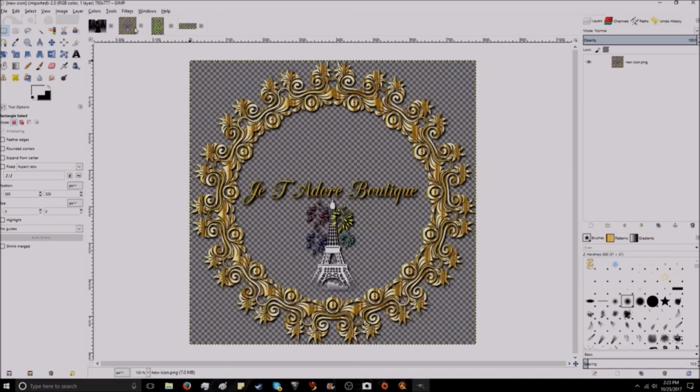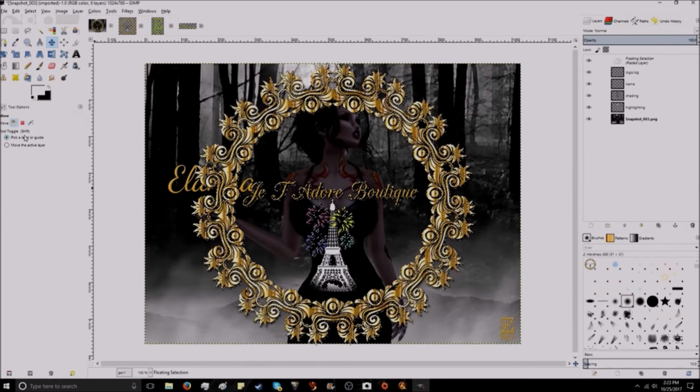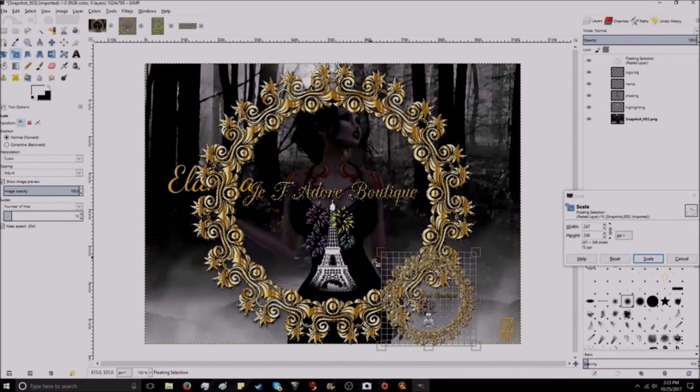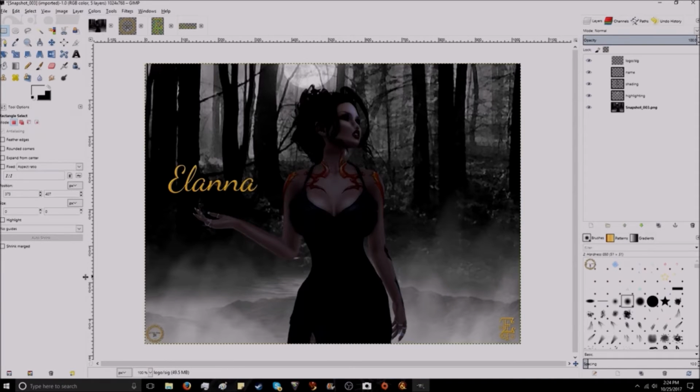See? Like that. And here's my store logo that I always put on everything I do, because everything is through Jette d'Or Boutique. Jette d'Or. That down and put it in the other corner. And there we have it. That's how you make a picture. It's not too different from when you do clothing. It's actually about the same.